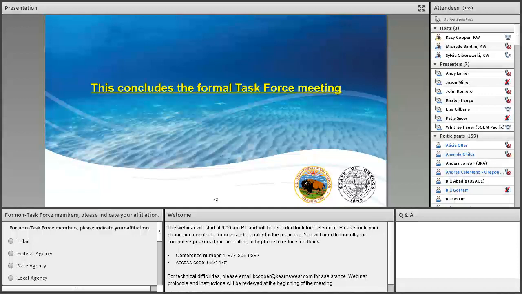And we encourage task force members, of course, to stay on and listen for all the public input. And when you do exit the meeting, you will be directed to a meeting feedback form, and we'd appreciate you filling that out just so that we can refine these meetings as much as possible in the future. And again, we're going to resume at 11:20.